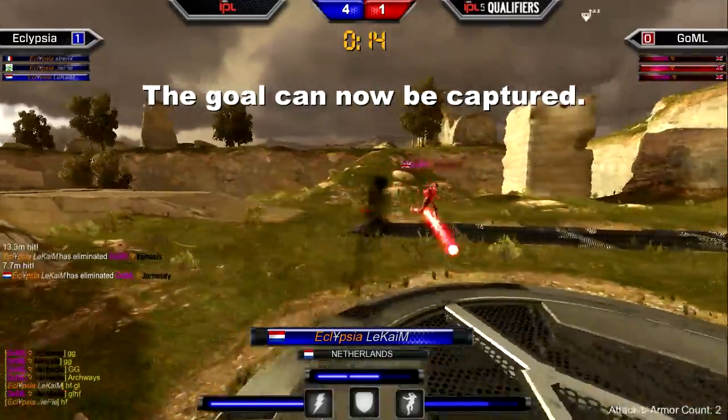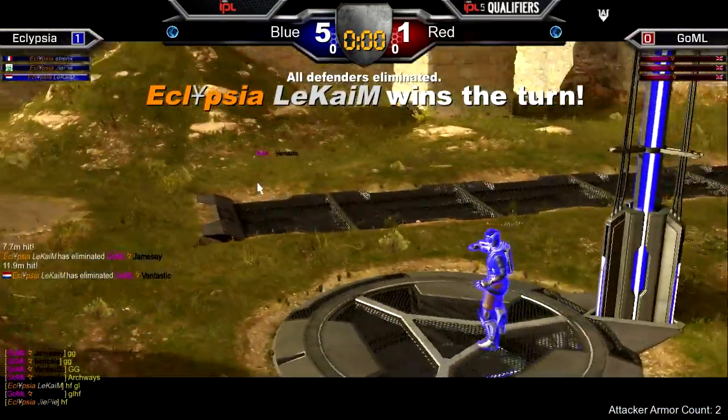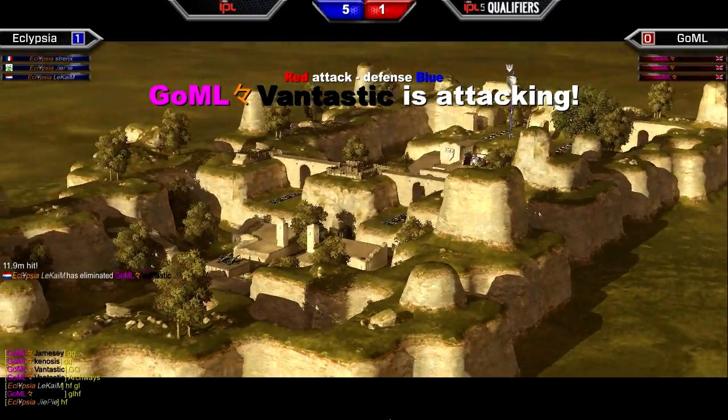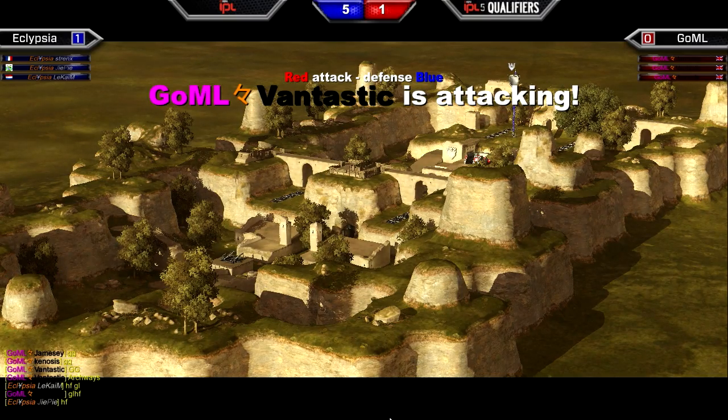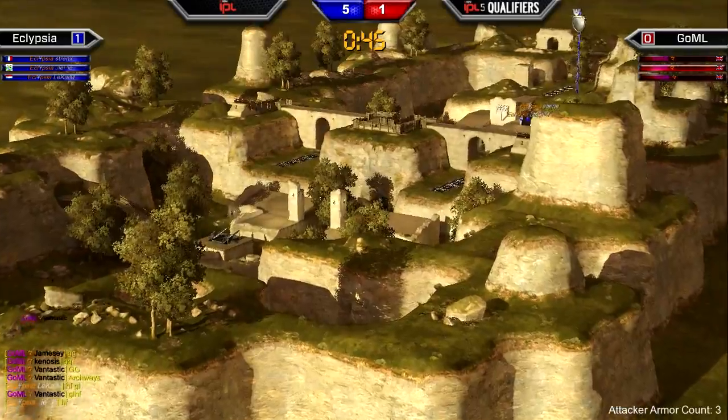Lecam actually picking off 2 defenders. He's going for the cap, doesn't need it, finishes off that last defender, fantastic, and takes the round for Eclypsia. This is do or die now for Get On My Level. It's all in Fantastic's hands. Basically, all of Get On My Level's IPL5 hopes are resting on this one round.